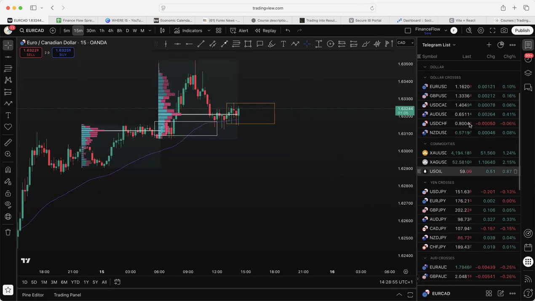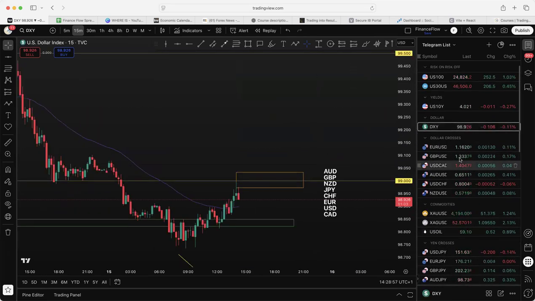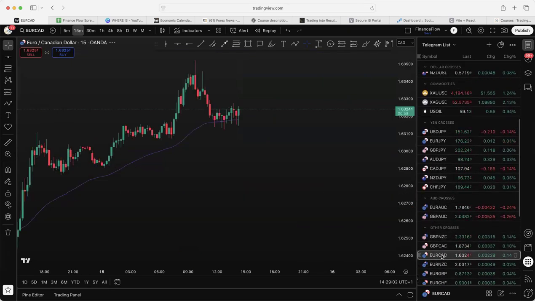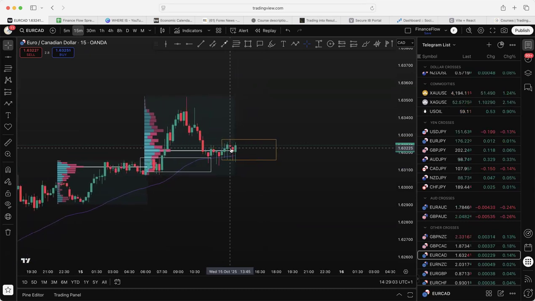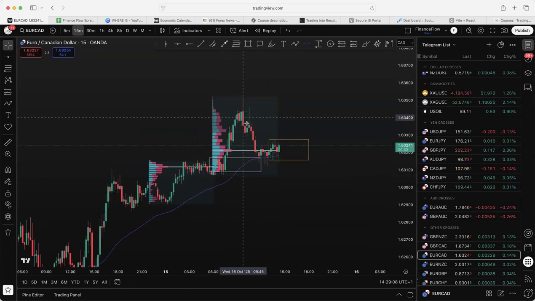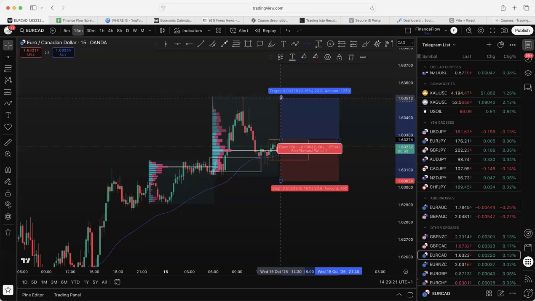Euro. Let's just have one more look at the dollar. Yeah, I think Euro CAD as well because I like the look of it. Ideally, I want it to break out of this. We are trending. We've obviously held up nicely. I think it's just waiting for, I would have expected this move from here. However, I do like this. Obviously, ideally, I'd like to break out of here.